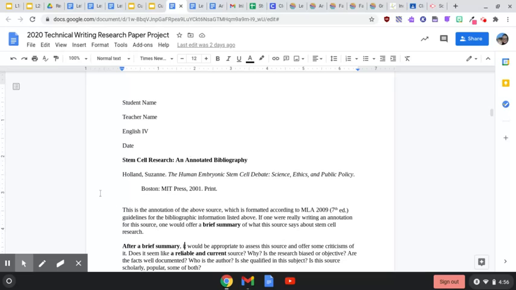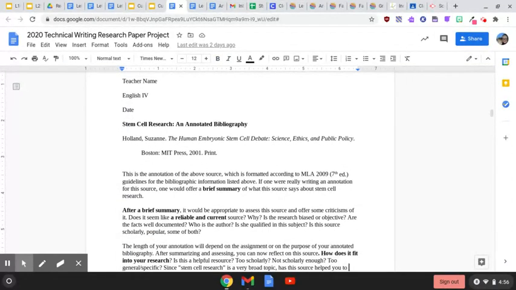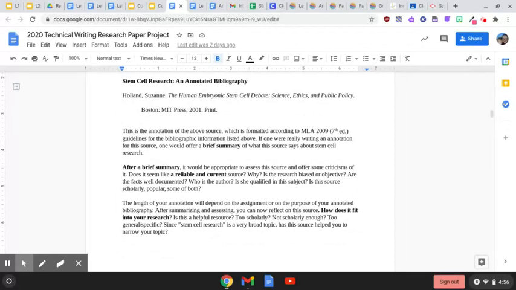Then you have the source written in MLA format, citation for like the works cited entry. Now, you're going to have 2 paragraphs below that. It's all single spaced from here on out. Now, the 2 paragraphs, the first one is a summary.